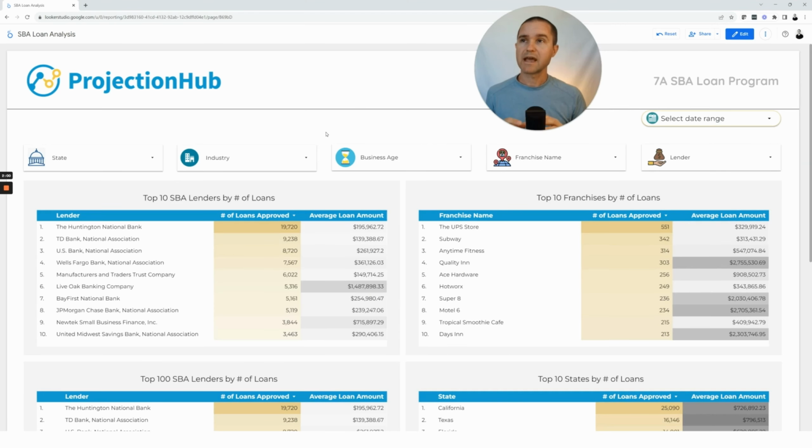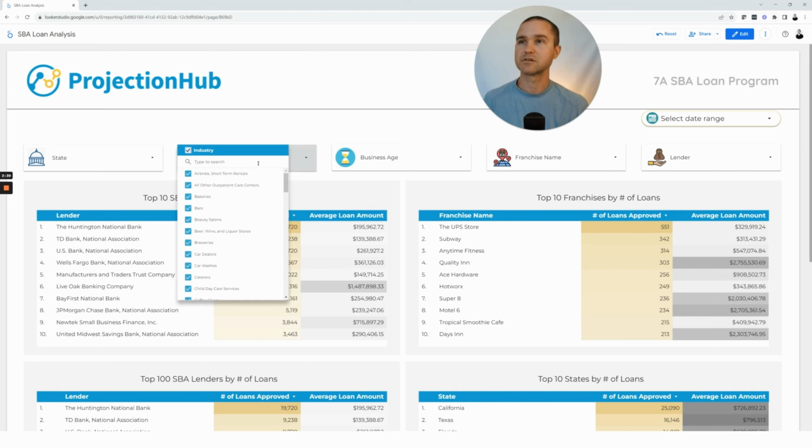Okay, so to start with, we have no filters at all. This is just all the SBA loans that have been made over the last 5.5 years, and no industry filters or anything. And we can see that Huntington National Bank is by far the top SBA lender over this time period, with over double the number of loans approved compared to the next closest bank here. So 19,720 loans by Huntington National Bank. So you would think, I should probably go to them first, right, for self-storage. And what's going to be cool here is we're going to see that that would be wrong, and we'd probably waste a lot of time.